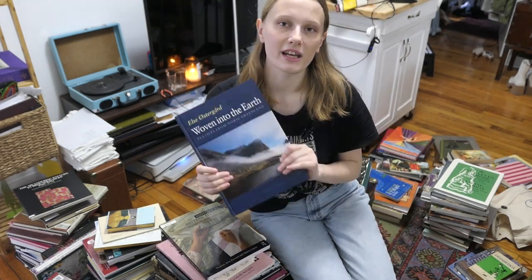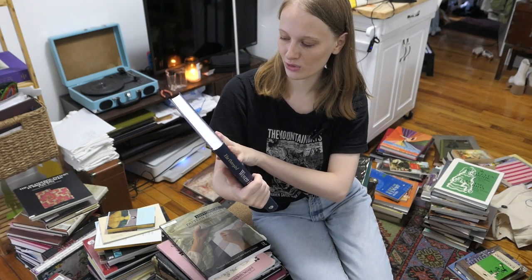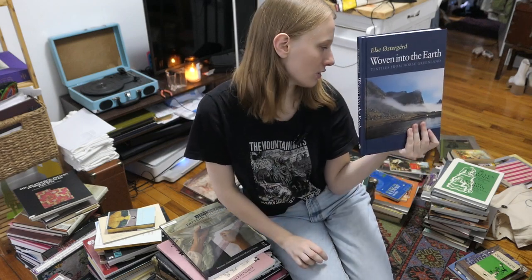I've also decided to make a category of 17th century and earlier fashion books, because I don't have a ton of those — as a textile conservator, I don't really deal with that material a lot since it rarely appears in fashion exhibitions. So I have some books but not a lot, and they get their own section. This is Woven into the Earth: Textiles from Norse Greenland, and there's also Medieval Garments Reconstructed — those two kind of go together. Morgan Donner did a reconstruction from these two books, so I'll pop links to that below. That gets its own section: 17th century and before.